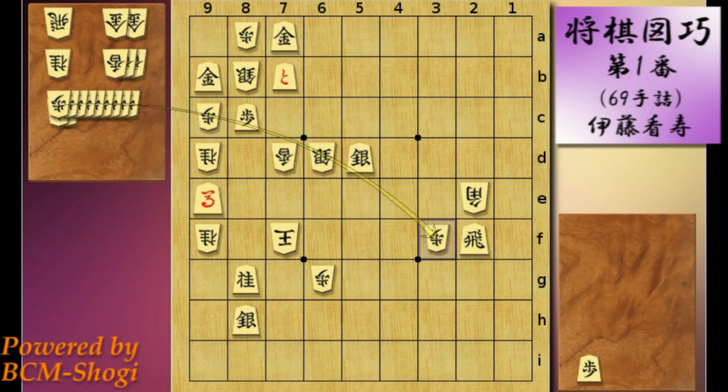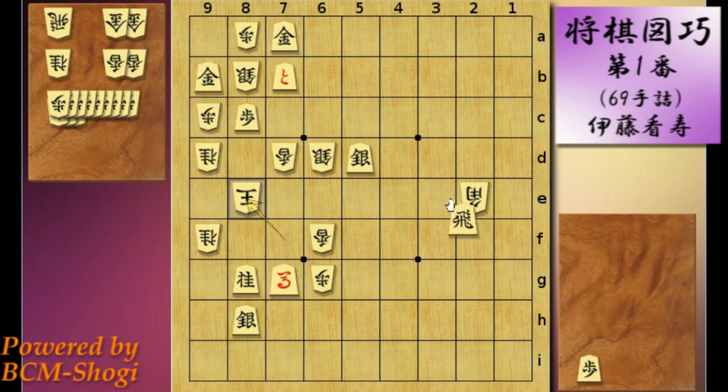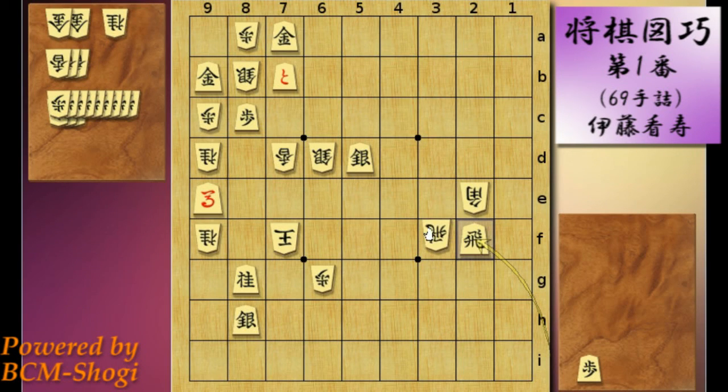But if you drop any piece to other squares, like lance to 6f, for instance, it's going to be mate also after this line. You see, so the correct move here is now once again this rook drop to 3f.